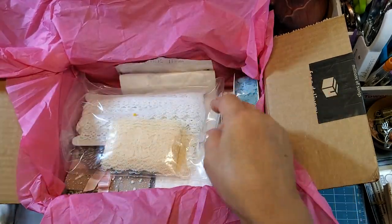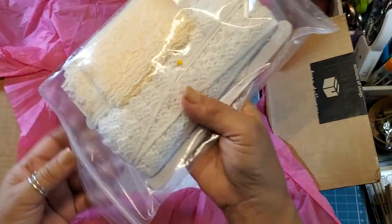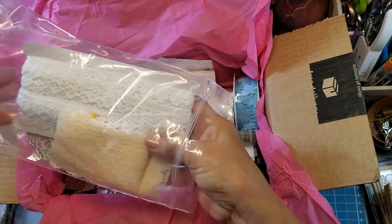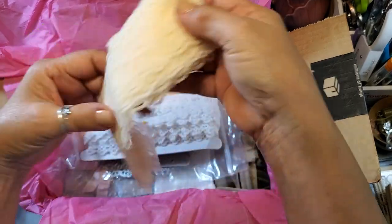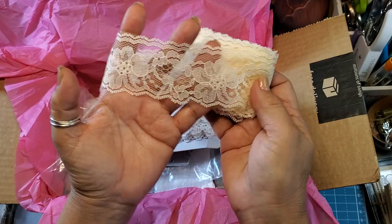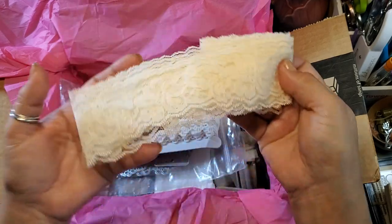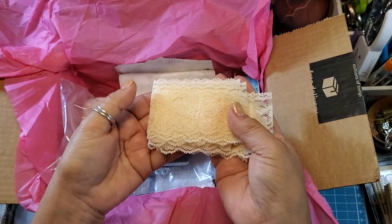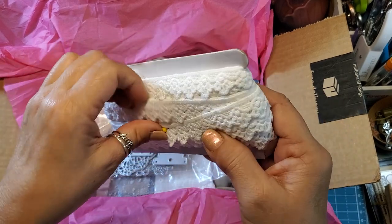Thank you. And more lace. Oh wow. And the thin metal dies. Let me see what you sent me here. Oh, I like this lace. So pretty. Ooh, love it. And then I don't have to dye it because it's already ivory or cream color. Nice. And then this is white.